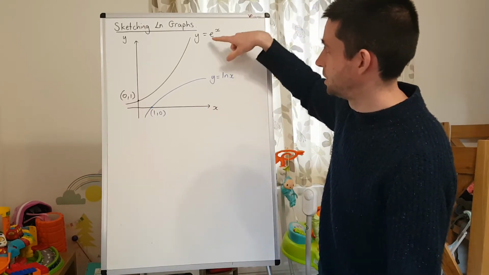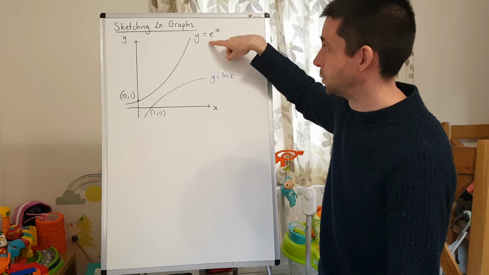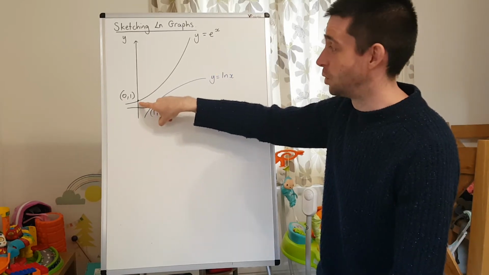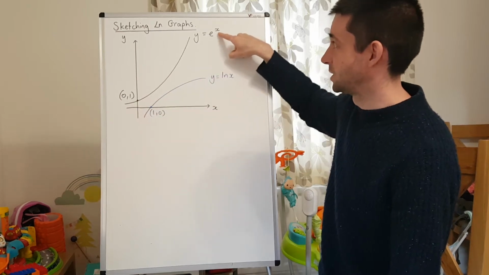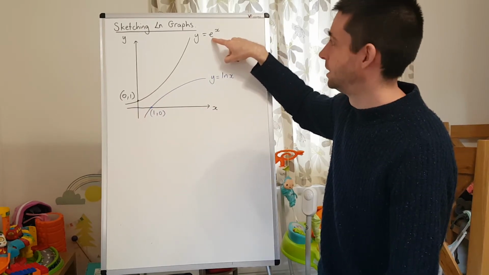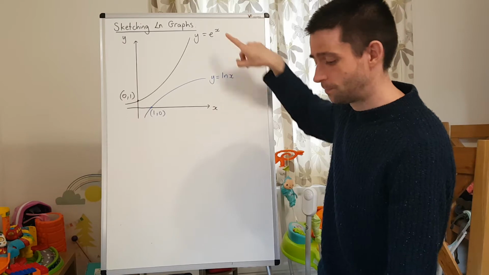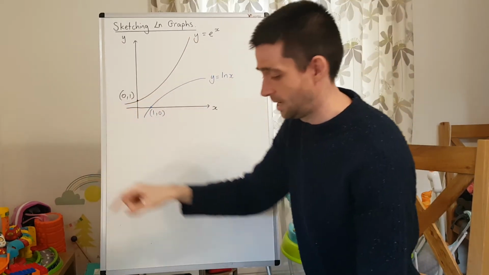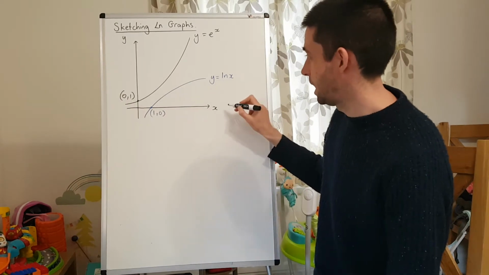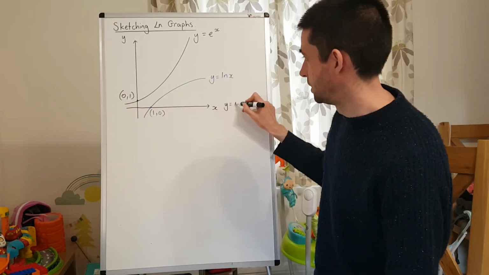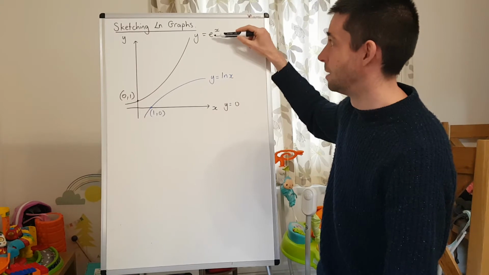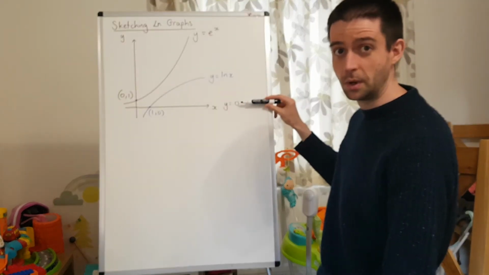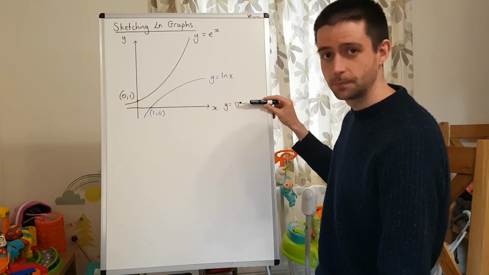So I've sketched on this diagram in black the graph y equals e to the x, which, as we know, intersects the y-axis at the point (0, 1), because if x is 0, e is a number, any number to the power of 0 is 1. We also know that as this graph continues its journey, it is never going to reach the x-axis, because you are never going to be able to get a number to a power equaling 0. We have an asymptote here, y equals 0 for e to the x.